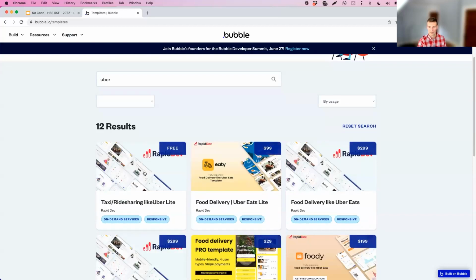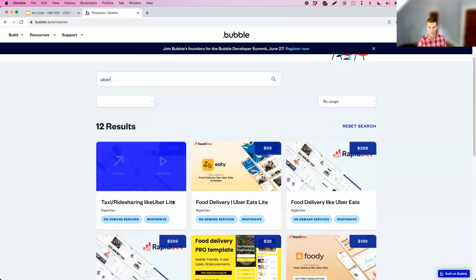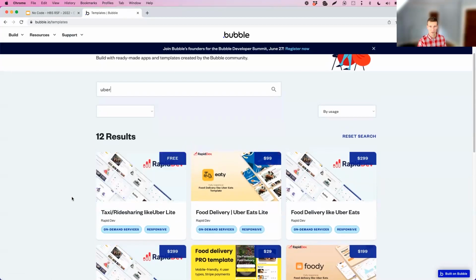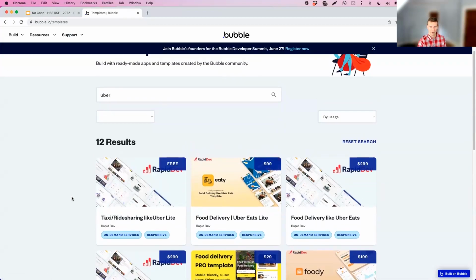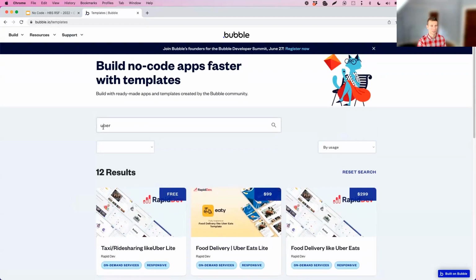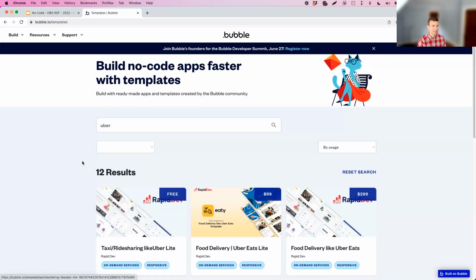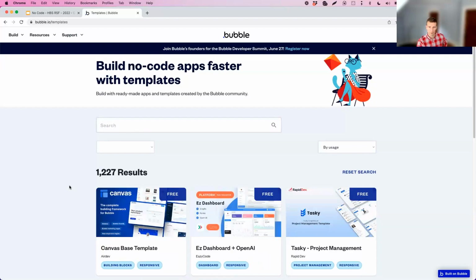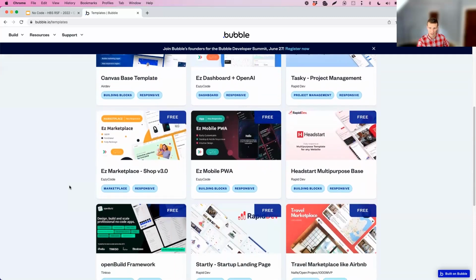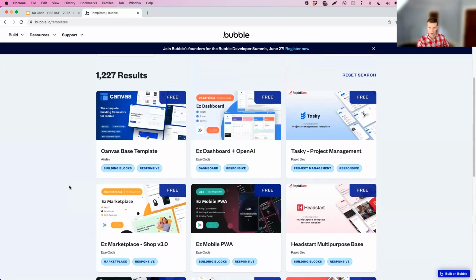Then you could just copy this free template, change your logo, your branding, change the text in a few areas, and bam, you've got basically Uber, which took $100,000 to build, and now you can do it in an hour by clicking copy of this template. So it's super powerful. If you have an idea that you think you need Bubble for, templates are a great place to start.